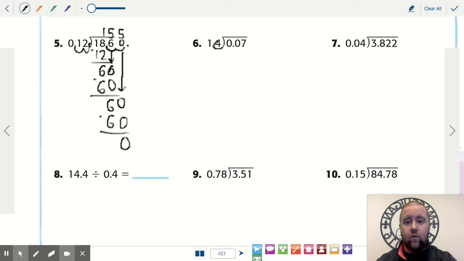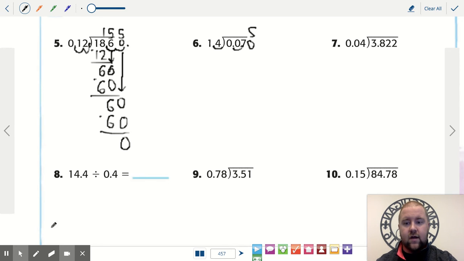All right, so for the next example, we're going to take our decimal here. We're going to move it over once to make a whole, which means we move this decimal once. So that decimal is going to be right there. Now we're looking at this problem and thinking, okay, can 14 go into 7? No. So what are we going to do? Well, we know we can add on zeros at the end here, and it won't change the value. So now I'm doing 14 into 70, which can go in 5 times.